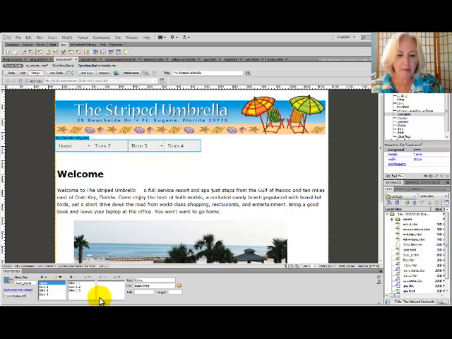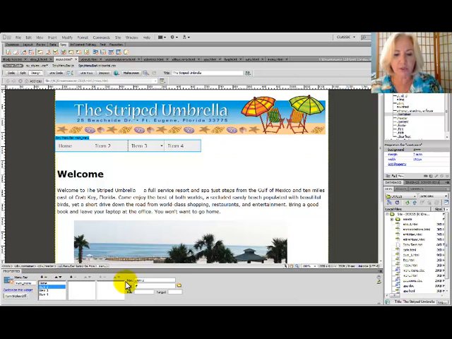Also, the Spry menu just assumes that you want to have some drop-down menus, but in this case we don't need any because it's going to the home. So I'm going to hit the minus button here in the properties menu, and you'll see now that it took those away. So now I just have the home.